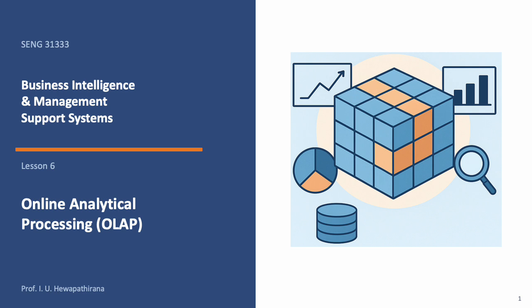By the end of this lesson, you should be able to explain what OLAP is and why organizations use it. Then distinguish between the two main types of OLAP systems. Understand how data is represented as a multidimensional cube and confidently apply the 5 core OLAP operations both conceptually and through SQL queries.